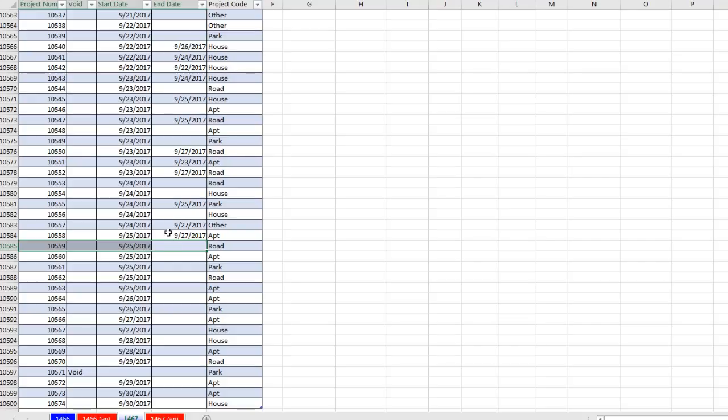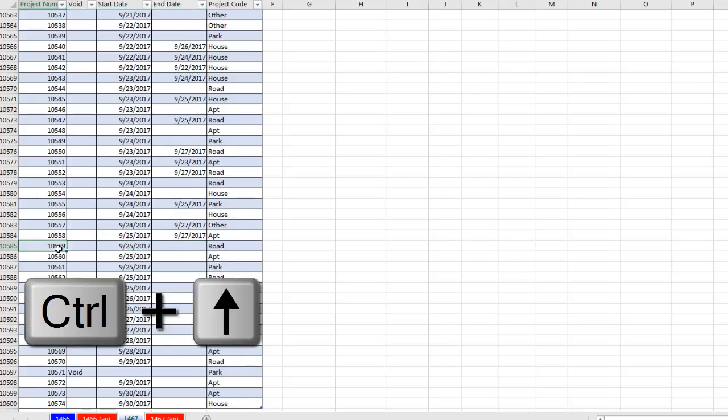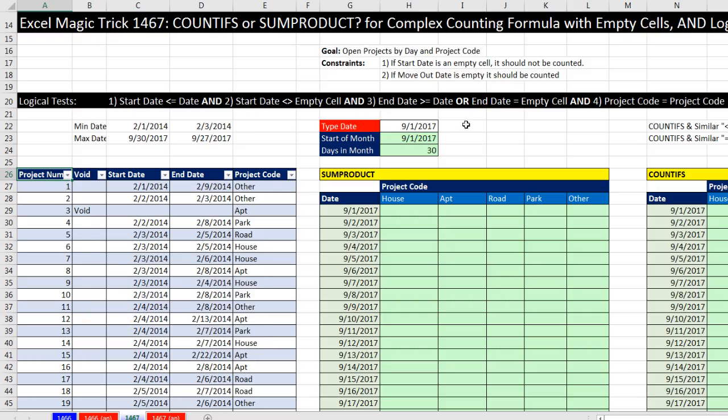So in some cases, we'll have an actual end date, and we want to analyze that to say, is this end date greater than or equal to the date up there, or is the date empty? Because that will count also. Now, let's Control up arrow.